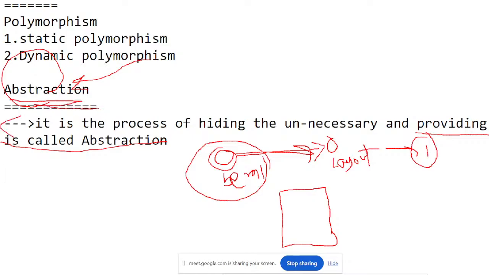So what is the definition of abstraction? It is the process of hiding the unnecessary data and providing required information. These are the two examples I am telling. For example, in our case, everybody is using laptops.